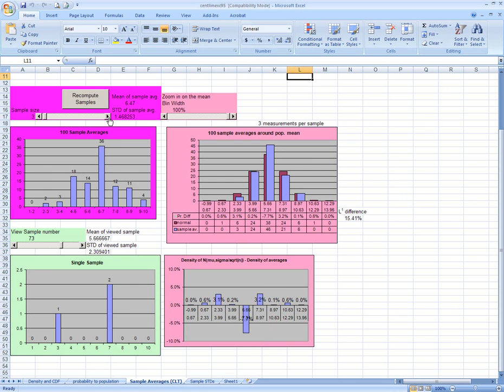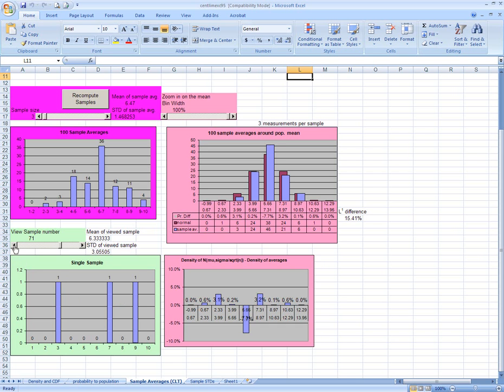So now if I take a sample size of 3, that means that I can have things like two individuals giving me 7, one individual giving me 3. If I look at the 72nd sample, it spreads out a little bit. Let's see if we can find one. Yeah, here we have a sample where 3 individuals give me 3 different numbers. There are probably also samples where 3 individuals give me the same number. But we're just averaging things out, and as we look at that around the population mean, which remains at 6.47, the red is what an idealized normal distribution would be. And now we're getting to see something here. This looks like the hump of a normal distribution, right?